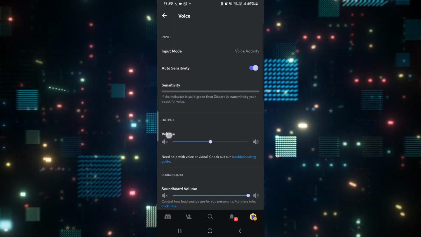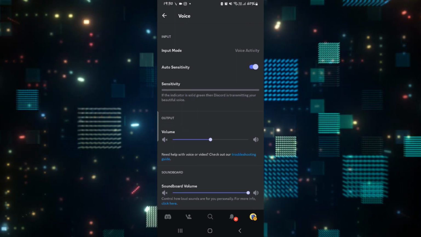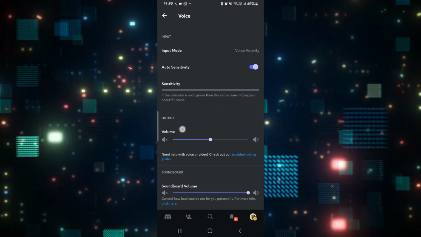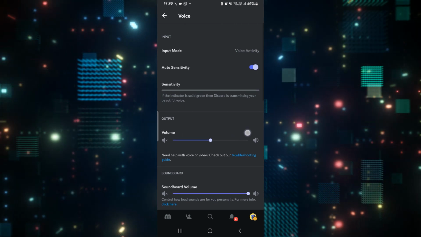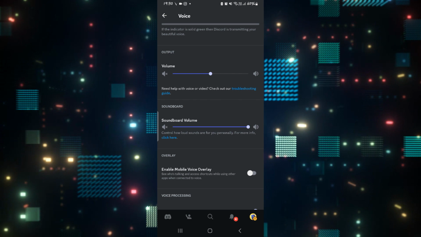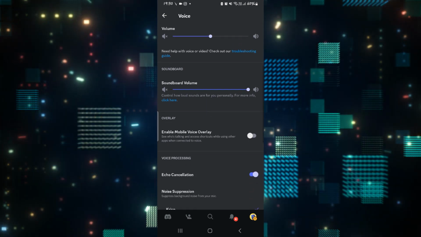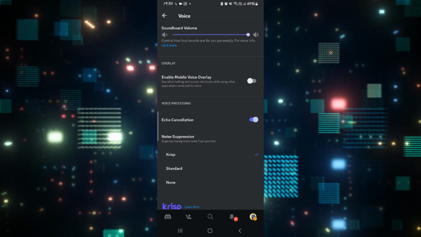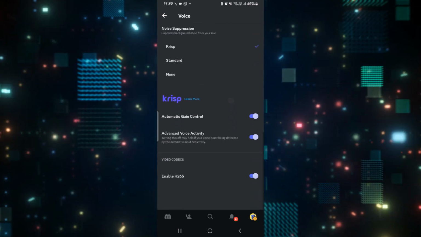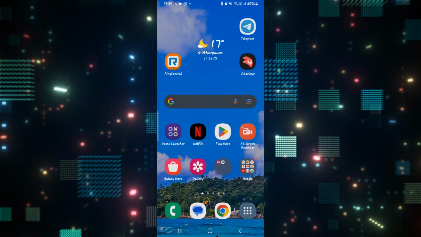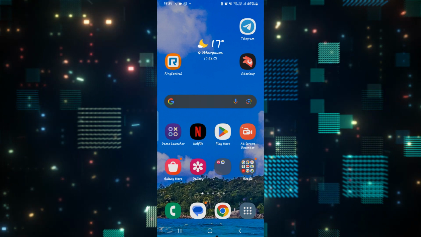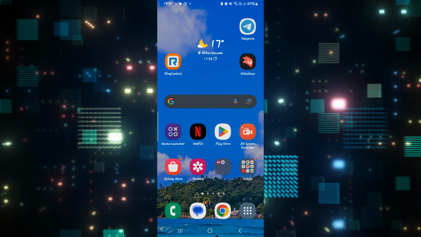Within your output settings, you will find your Bluetooth sound device, and this is the audio setup for your output volume. You can go ahead and turn this knob to the left or right to set up your output volume for your Bluetooth audio device and see if this works. You can also change all of the various volume settings and also vocal processing settings for your microphone as well as Bluetooth device. From this screen, you can fix all of your Bluetooth audio issues. And now your Bluetooth device and its audio should be working just fine with Discord.